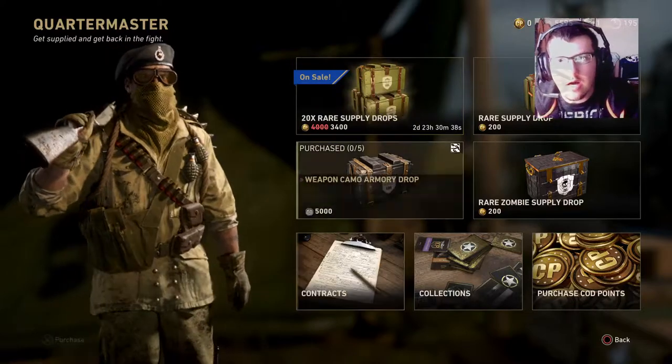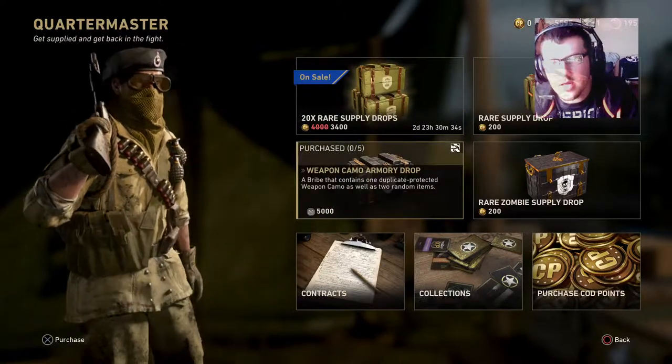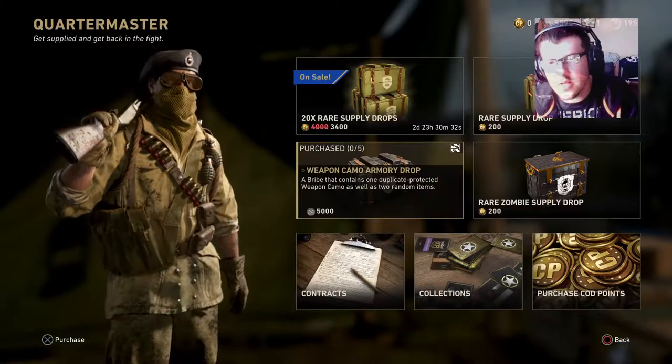And they have a weapon camo armory drop. You can get it for 5,000 armory credits if you want. Next.